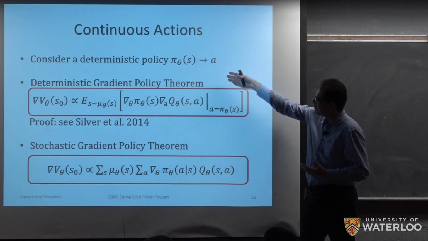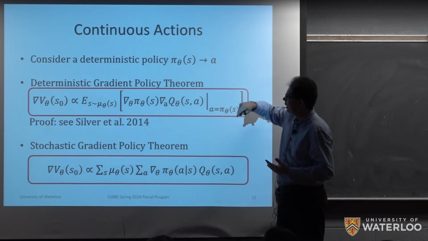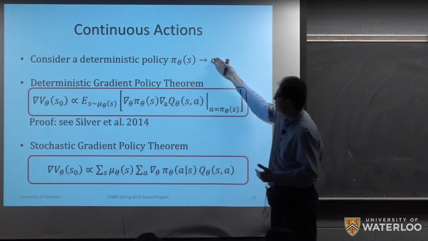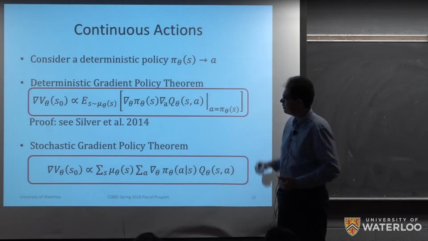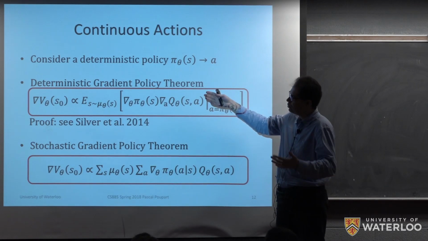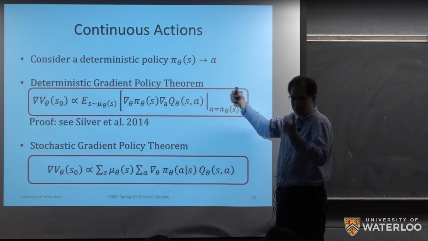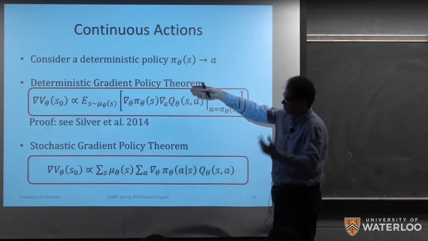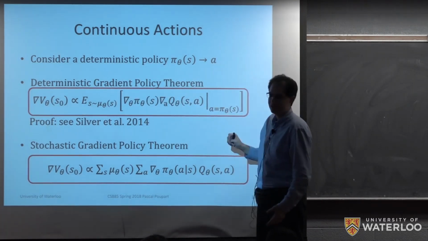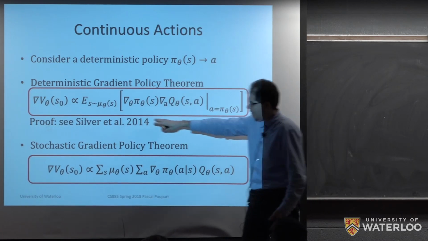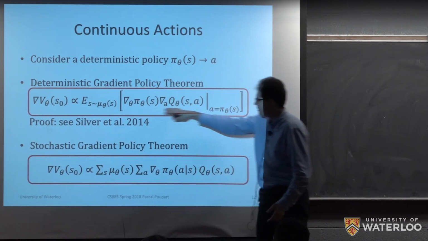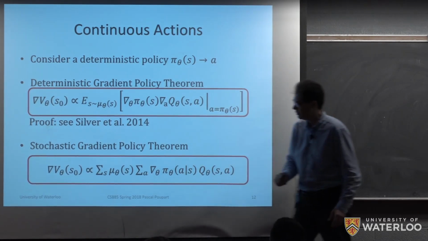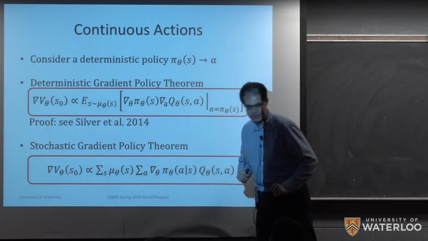However, perhaps our state space is continuous and the action space is also continuous, so then this could simply be a function that is already continuous. It turns out that we can also do gradient policy updates with respect to a deterministic policy, and the gradient will correspond to this expression. So here I've got the deterministic policy gradient theorem. This was derived recently, in 2014. And that's the expression. Okay, so it is different, but closely related to the stochastic policy gradient theorem.